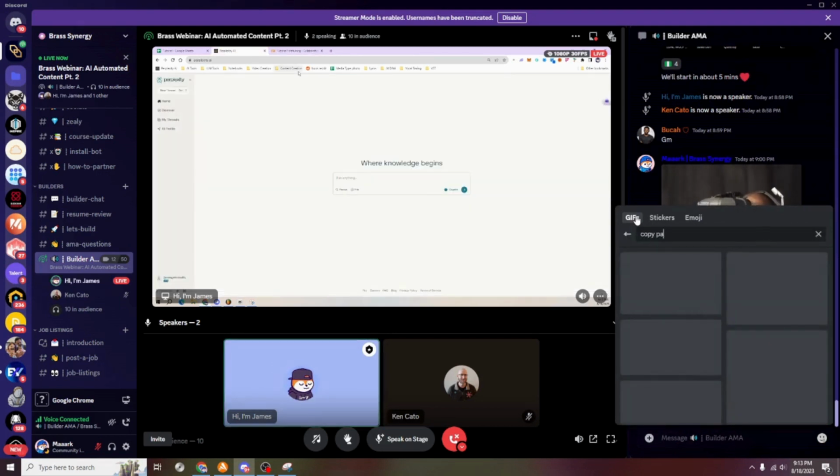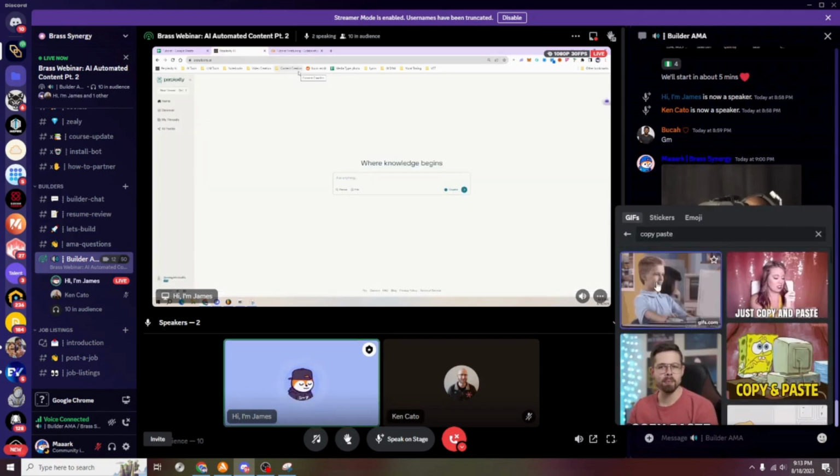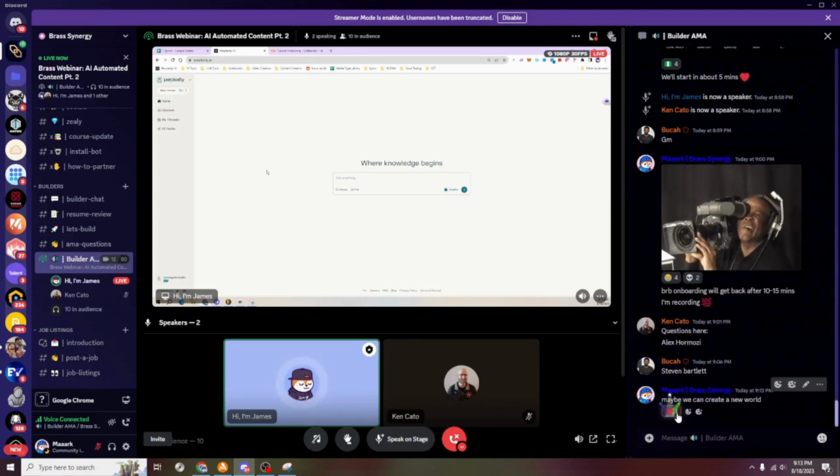Bam. Now with Perplexity AI, the reason why we're going to use Perplexity AI to get our code, and we're not going to be using ChatGPT, is one main reason. Perplexity AI is an amazing search engine that will actually go out and find up-to-date code.